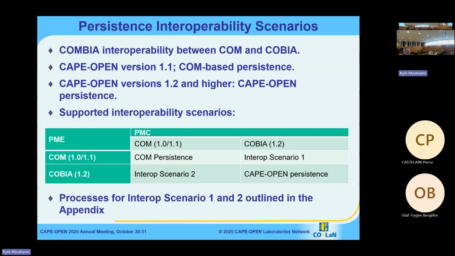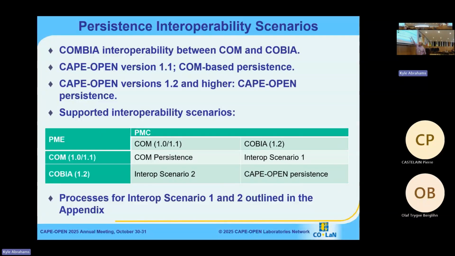But if you're both in COM, you're using COM persistence. If you're both in COBIA or the higher level, you're using the Cape Open persistence.